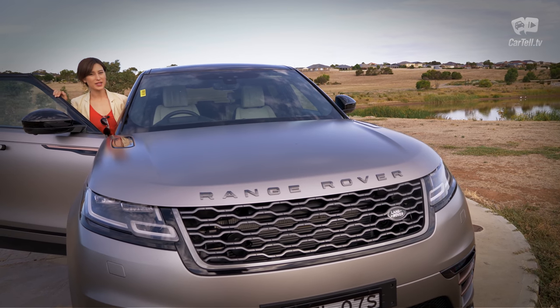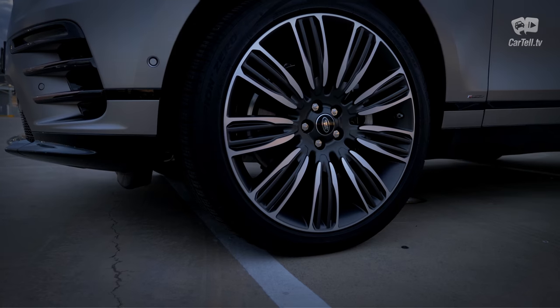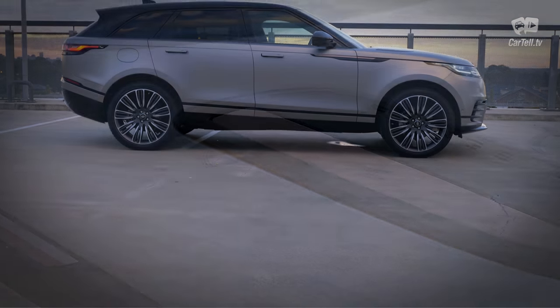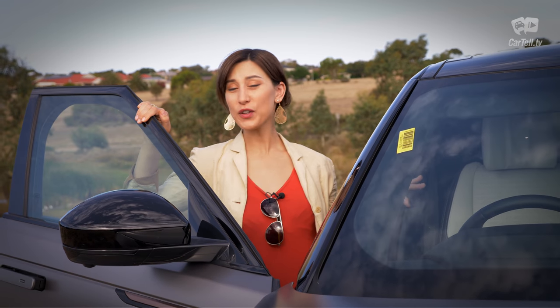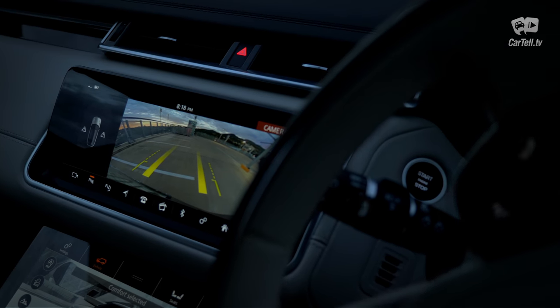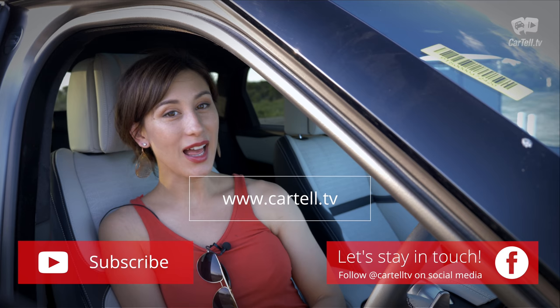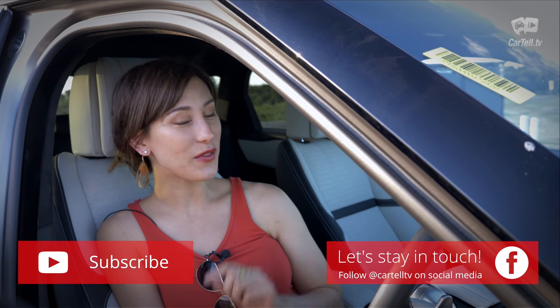The Velar's starting price is around $70,000, which is surprisingly reasonably priced and not something we're particularly used to seeing in a Range Rover. It offers great perks, delicious design, loads of safety and customisation options. The sheer amount of premium options and trim levels can up the price significantly, and this one with all the add-ons fit for royalty will cost you just over $180,000 on road. Fortunately, even the standard car is packed with great features and doesn't leave much to be desired. In fact, the Velar is one of the best cars I've reviewed so far. Thanks again for watching Cartel TV — for more information on the Velar go to our website, and we'll also have a list of all the specs from this specific car. Please follow us on social media. We look forward to seeing you next time.